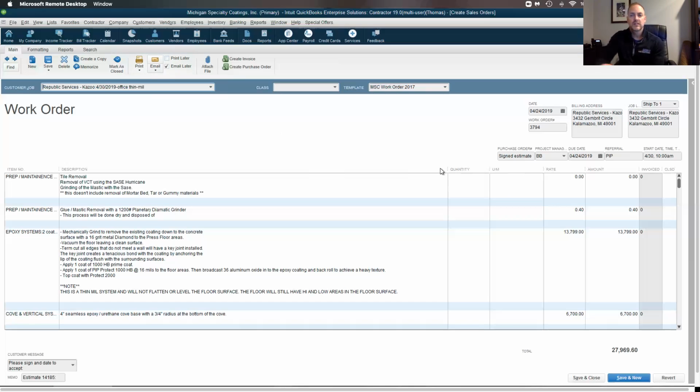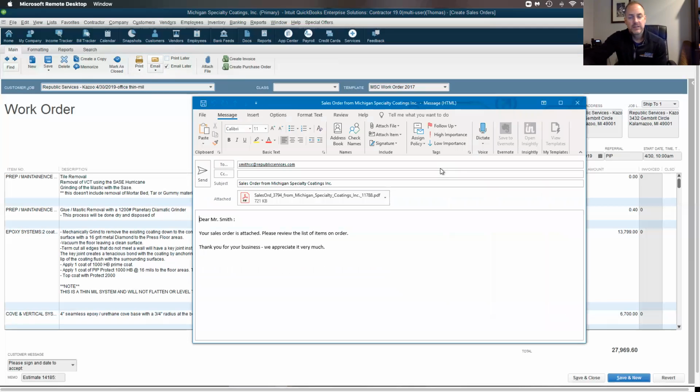Make sure this is sent over 5 to 7 days beforehand. That way Dave has enough time to be able to get equipment and product that are appropriate for the job. You're going to email it to support, which is just support@mscfloors.com, and the supervisor. So in this instance, it would be Guy.